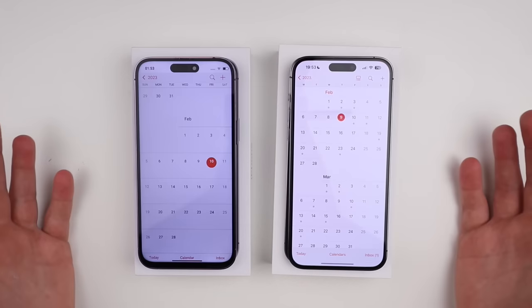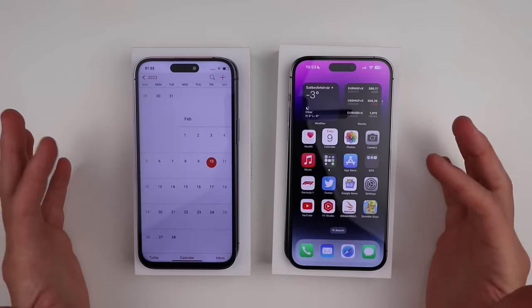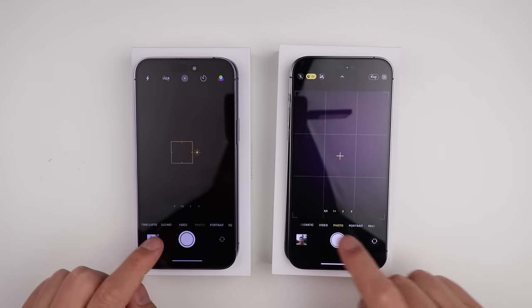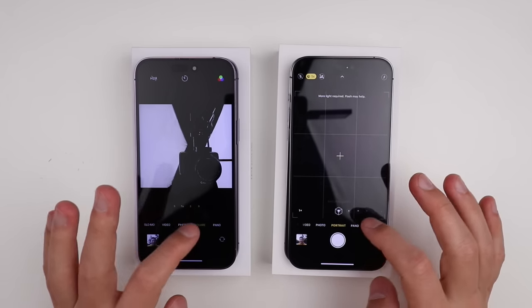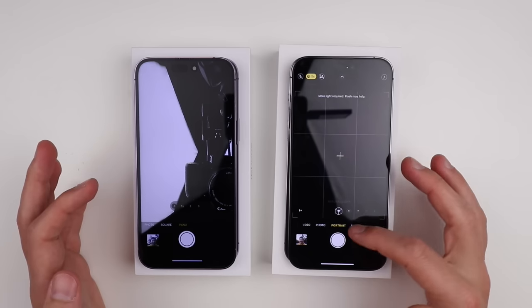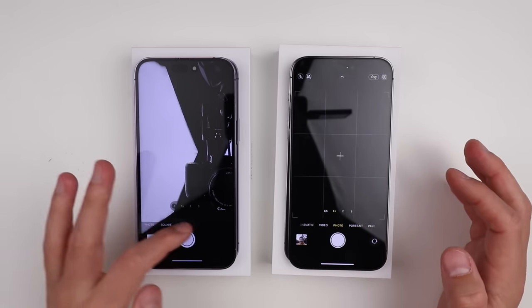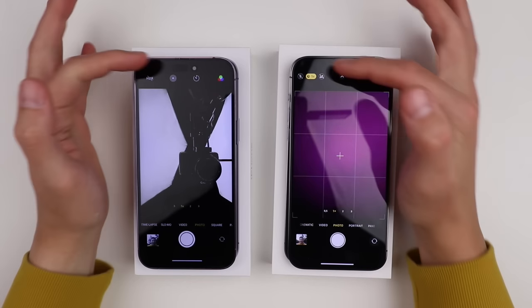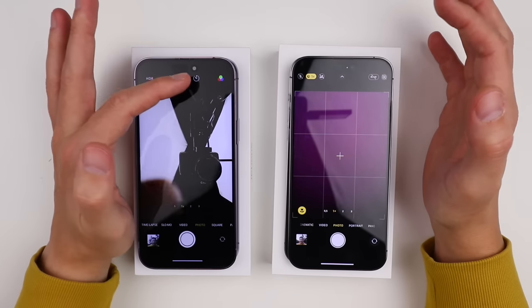First we have calendar. Looks kind of similar, not exactly the same, but similar. Then we have the camera. And in the camera they have it correct: photo, then you have portrait, then you have square, which the normal iPhone doesn't have anymore. And then you have panorama, which is weird because panorama is totally different in the original one. Let's go back to photo. There you go. In photo, as you can see, they have live pictures over here. HDR, wow. You got the timer.